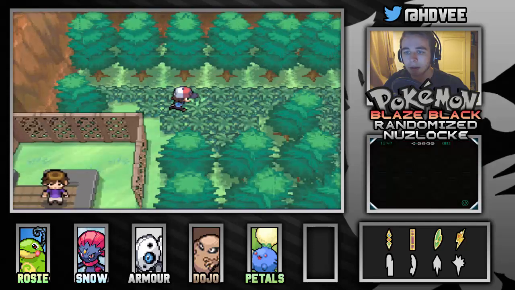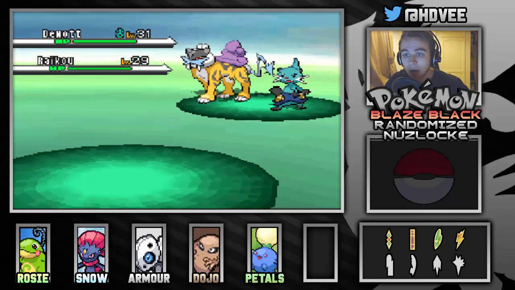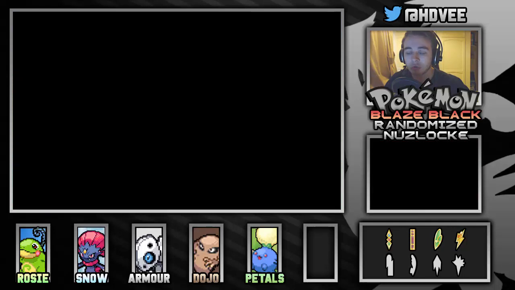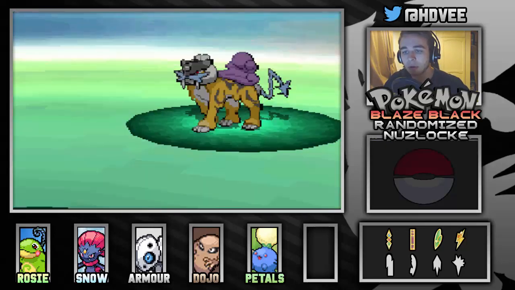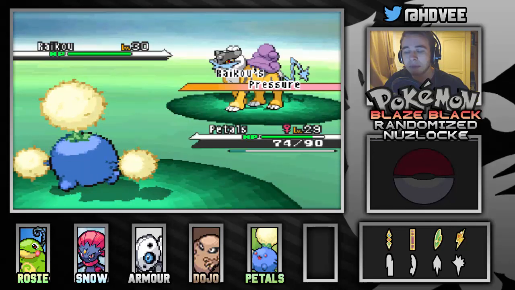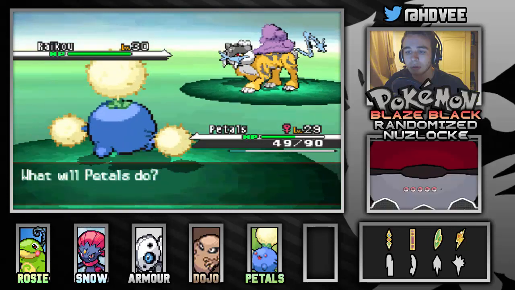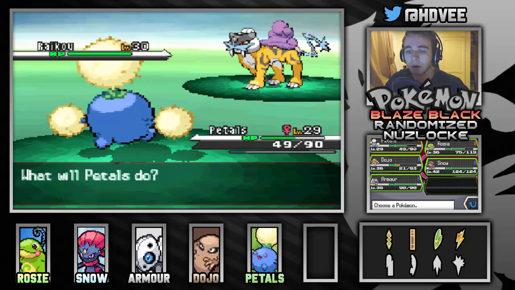Got away safely. Need to get out of this grass. Oh my god, seriously? Come on. I need to get away. A Raikou. This grass is holding everything powerful in it. Why are Raikous everywhere? Imagine this. No, don't. It's neutral. Gosh. I need to kill this thing. With what? Snow?